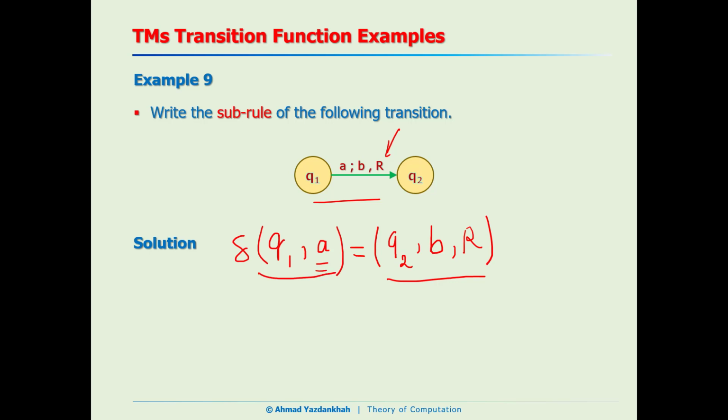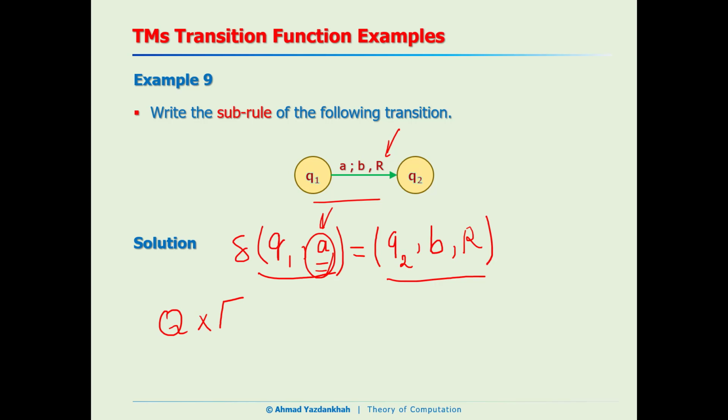So to form this ordered pair, we would need Q, cross, and how about this one? This one is important. Even though it's an input symbol, since the machine can change these symbols with other symbols that we call the tape symbols, it is reasonable to put gamma here, which is the alphabet of the tape.